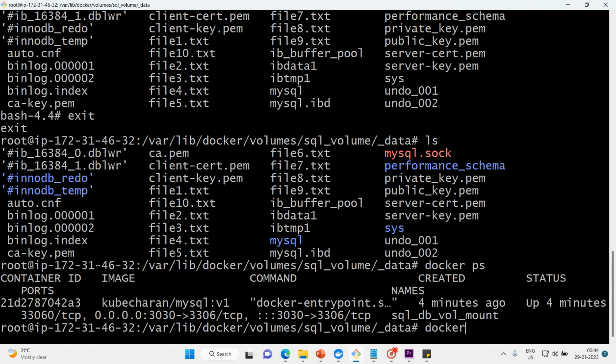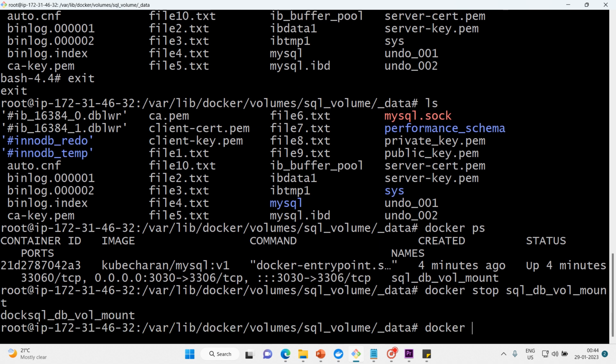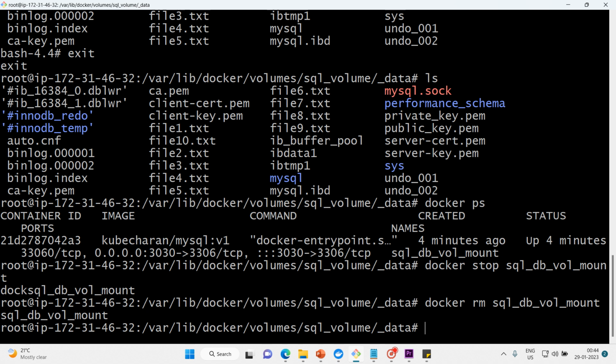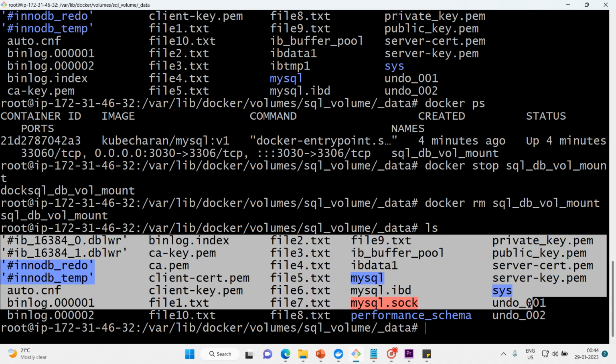So docker stop this container, name of the container is SQL. And once it's stopped, let me remove the container, docker rm SQL. So now it's been removed. Now let me check that, ls. See that the data is still there.